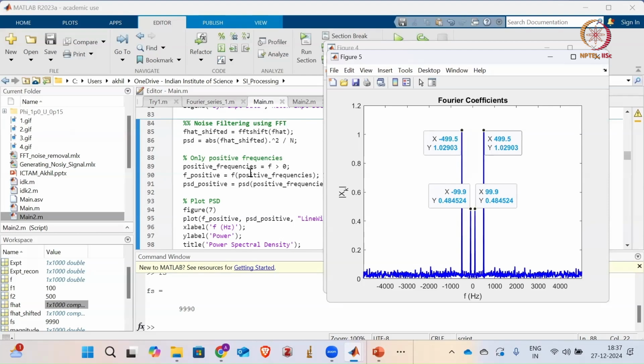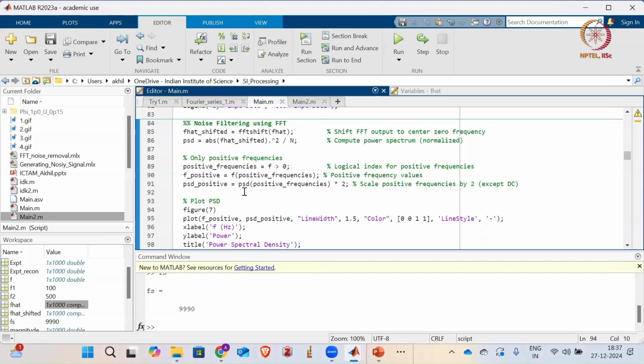And since I'd already said that the energy is getting distributed around the positive and negative spectrum, to make more sense out of the data, we can transfer all the energy from the negative spectrum into the positive spectrum by just multiplying by a factor of 2. That is what we are doing here.